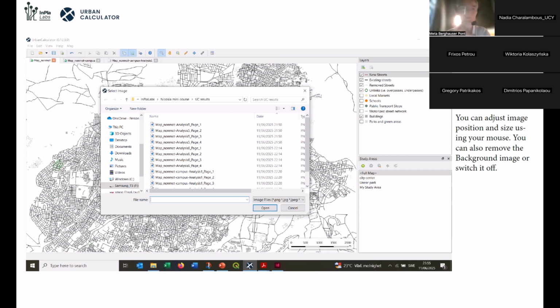You see on layers, there is this button. Then you get this pop-up window, and there you can pick an image that you have, a JPEG. And then you can adjust the size, position it where it should be, and draw on top of it.